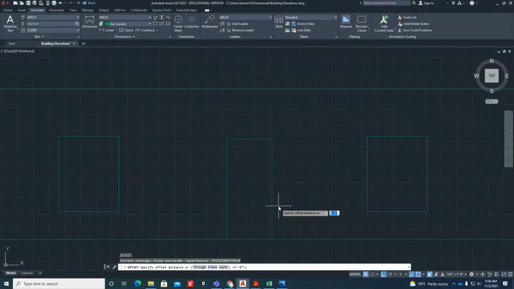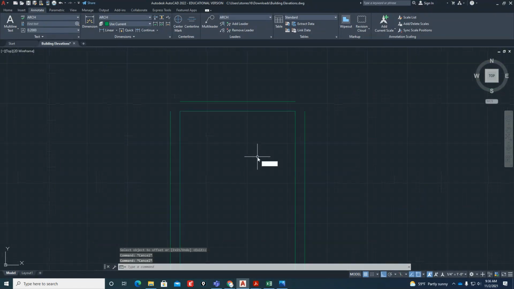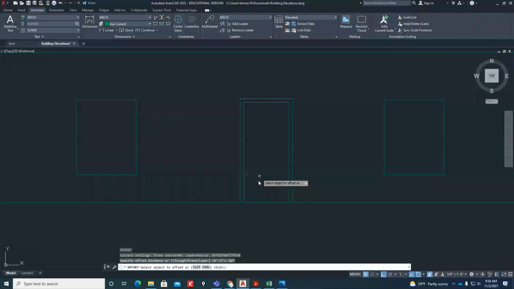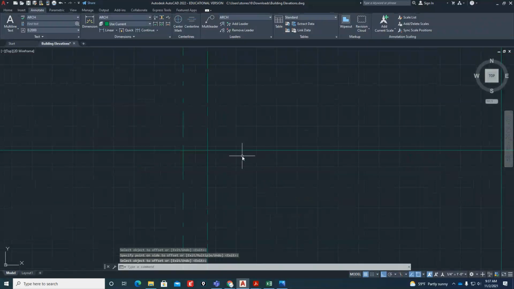I'm going to make mine a little 3-inch frame around the door. I keep mixing up the two for some reason or another. And then that way I can draw a little frame around the door. The height of the doorknob is usually 42 inches from the finished floor. Go in here and draw in the height of the doorknob, and then you can draw yourself a circle.